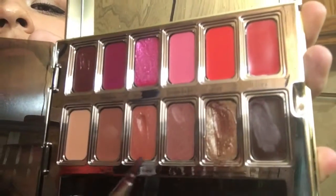It doesn't show up like crazy. I'm using Ex-Girlfriend from the Urban Decay Vice lip palette, which I love. And as you can see, Conspiracy was used so much. Just adding a little bit extra.